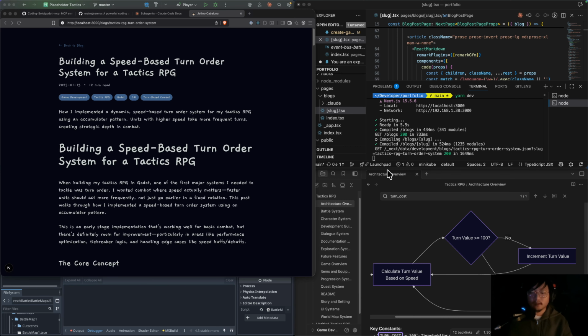So that's how I use Claude to help me document my game, making it much easier for me to keep track of my decisions and design choices. I don't give Claude full control over developing my game because I genuinely enjoy the development process myself. But I find Claude incredibly helpful when discussing technical challenges, especially since I'm still relatively new to Godot and C Sharp.